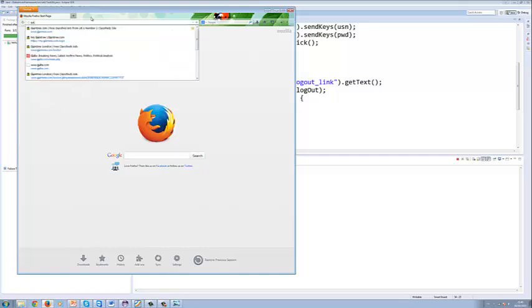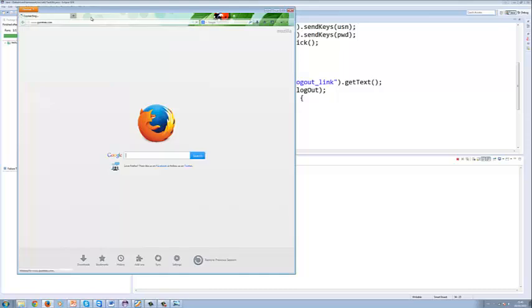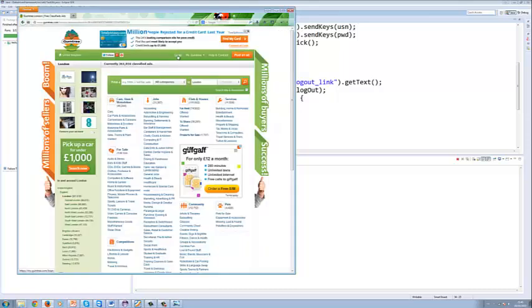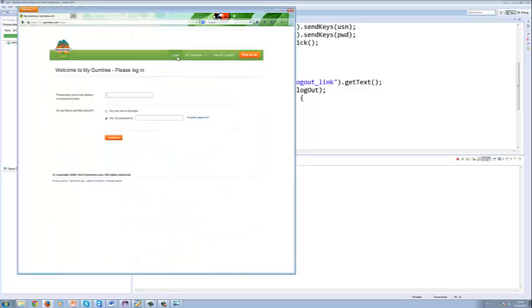Gumtree.com and login. So now this may not be a link over here. So if I log in, using Selenium and Agile Tester.